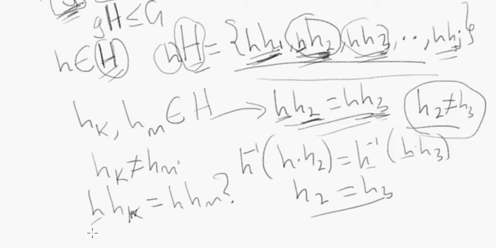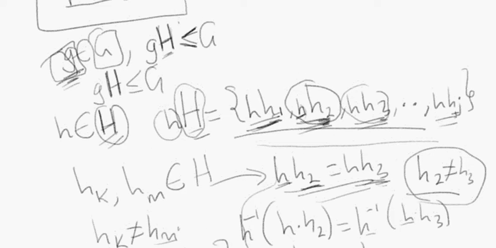Well, little h is obviously some element of the big group H. So you see, this demonstration will show that this can't happen, but it's up to us to investigate whether it can happen when we're dealing with hk and hm instead of just h2 and h3, right?